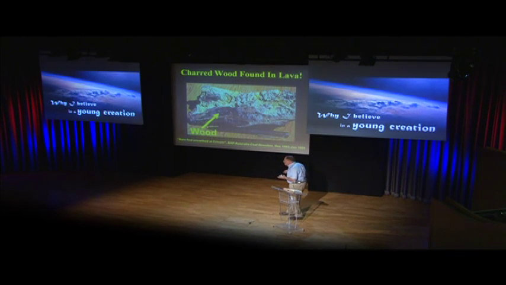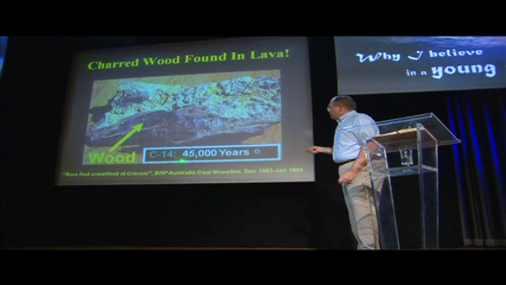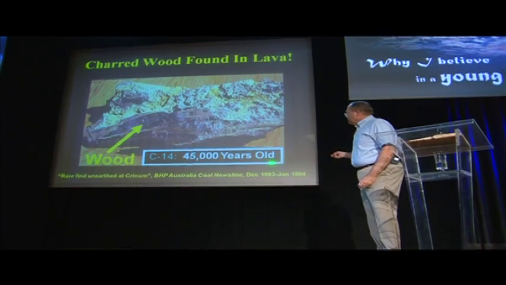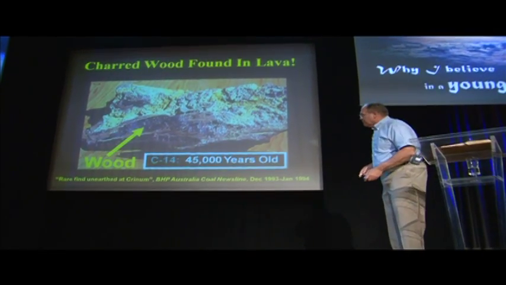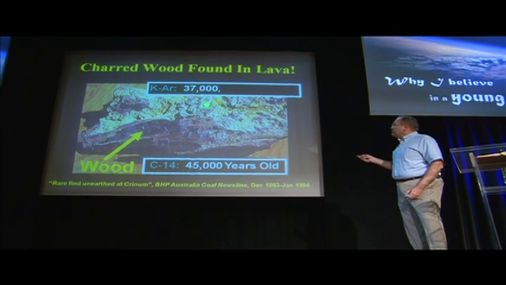Now, of course, since this is charcoal, you would use the carbon-14 dating technique. And the rock is volcanic, so you would use the potassium-argon technique. Now, understand, please, I don't agree with these dates. You do understand that. I believe the Earth and the universe are 6,000 years old. However, the laboratories that did the dates got for the carbon-14 date on this wood an age of 45,000 years old. Now, again, I don't agree with it, but that's what they got. The lab that did the potassium-argon date on the piece of lava got a date of 37 million.